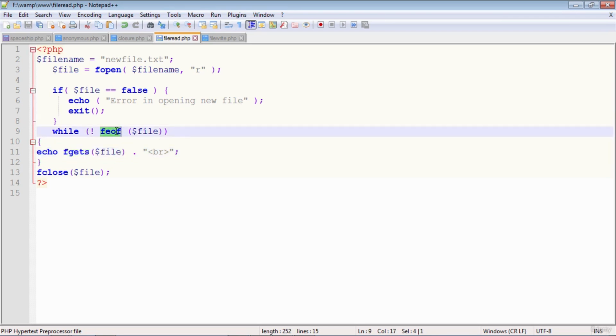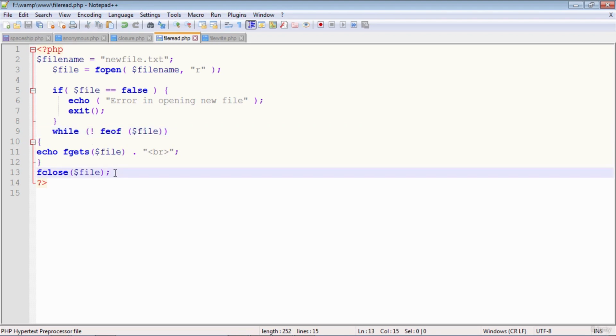So feof is a function which detects the end of file. So while not feof, that means till the time there are lines in the file, keep on reading and displaying. As soon as the end of file is encountered, this loop will terminate and the file will be closed.